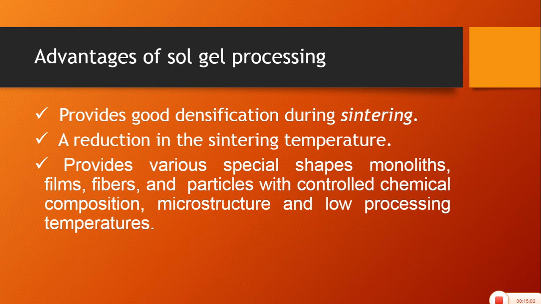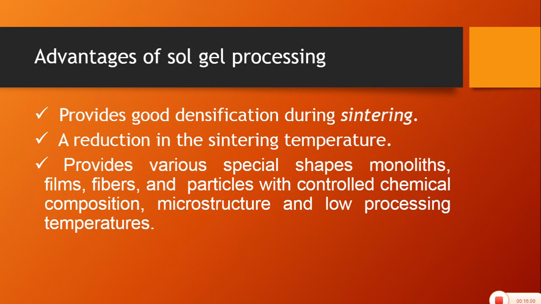during sintering, when compared to the production of similar ceramics by using the traditional processing routes involving compaction and the sintering process, by which we can get the crystalline particle. There is a reduction in the sintering temperature, as those traditional processing routes require high temperature. As compared to that, sol gel processing requires a considerably low sintering temperature. So we can get a crystalline, dense material having the same characteristics at considerably low sintering temperature. And this case is particularly for the polymeric gels. So the polymeric gels have this characteristic advantage. So the sol gel process provides this advantage over certain other traditional processing routes.